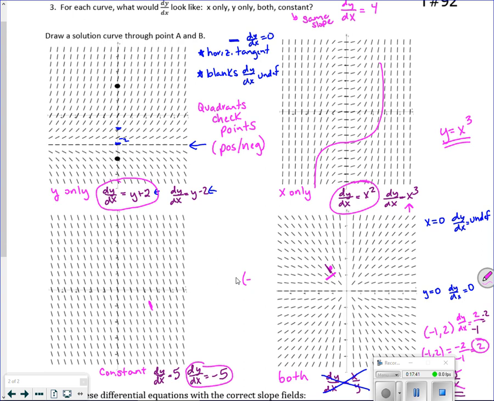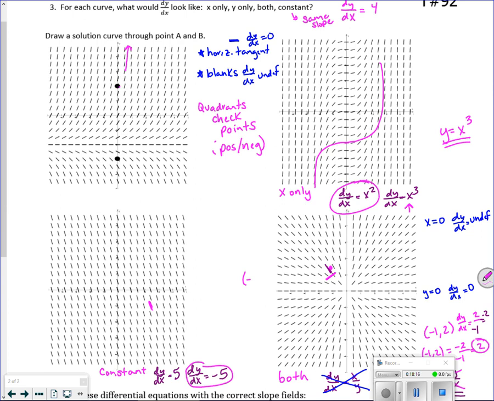Okay? Now, the last thing is on this first one, notice there are 2 dots. I want us to practice drawing the solution curve through those 2 dots. So I want you to practice drawing those solution curves through that top point and that bottom point. So I'll give you a second, or stop the video and then you do that. So what would that look like? Well, this guy, I just kind of follow. Again, your graph should match the slope. Oop, I'm not doing so good on that one.